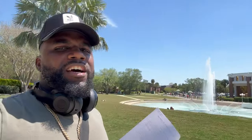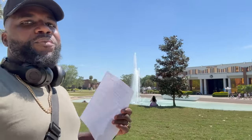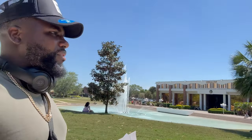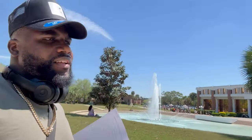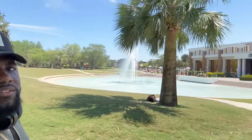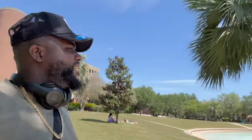So now, I don't need to go to the library. I need to go back over to the Melican building. I didn't sign it yet because you have to sign it in front of somebody. Not only that, I didn't print more than one. I should have printed more than one just in case there's an error on the paper, but I think I'm good because I haven't signed it and I might be able to sign it in front of them, which shouldn't be a problem. So that's what's going on over there.